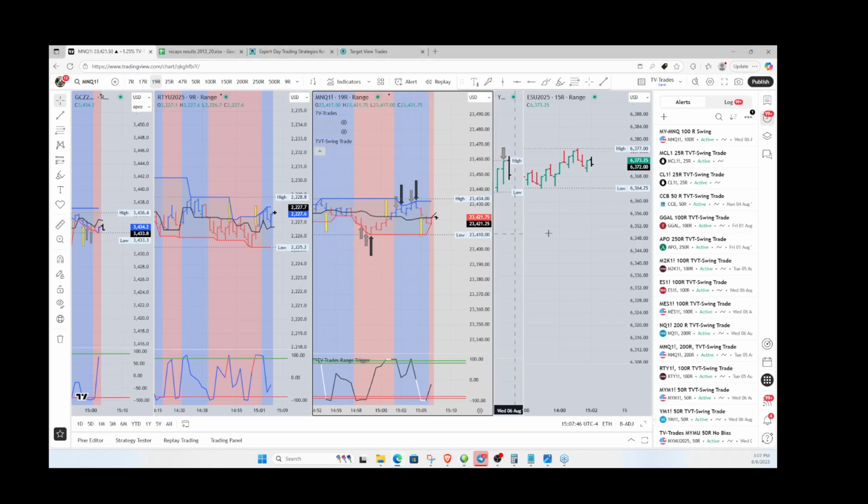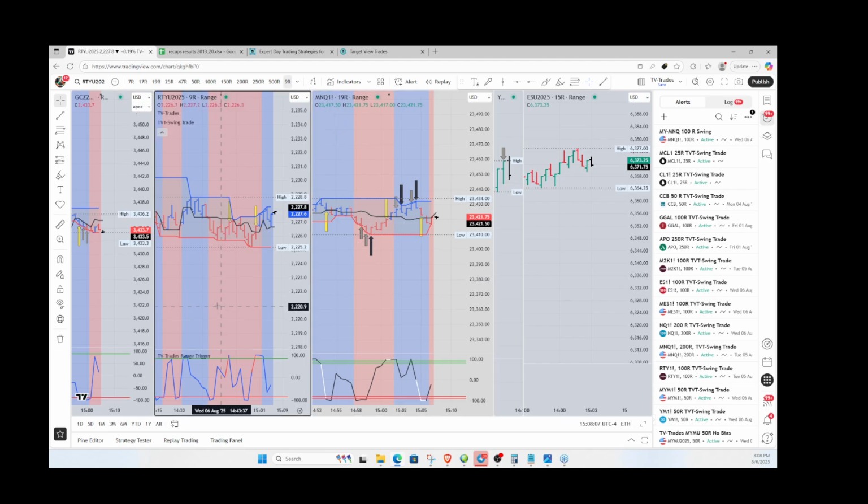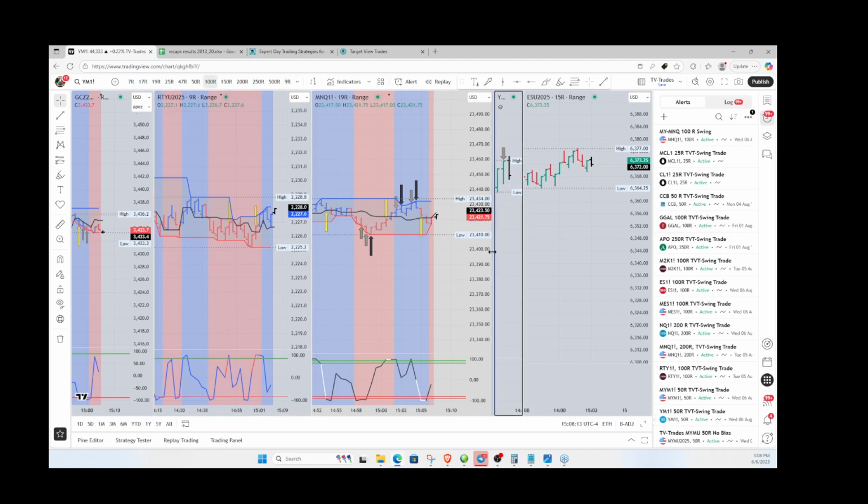I gotta get my head around this. When the bar color is wrong, with the wrong color background, you can't put the order on ahead of time. You gotta wait till the bar closes and make sure that the background color is right. If you have red on blue like that, you gotta make sure that when the bar closes, you have the right background color. So you can't put the order on ahead of time when it's like that. If this were still a blue bar, then it'd be fine. But just a note to everyone, really.